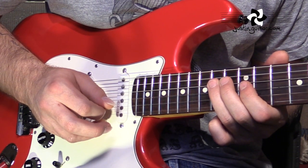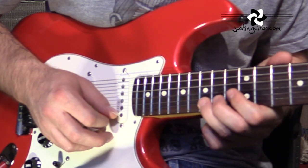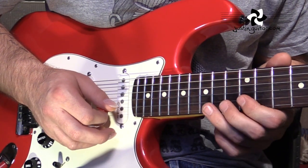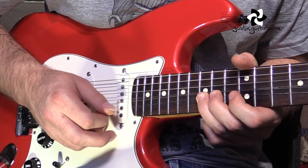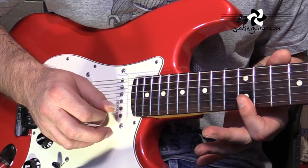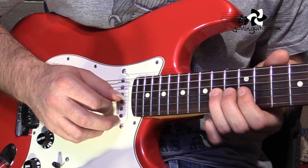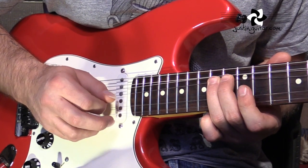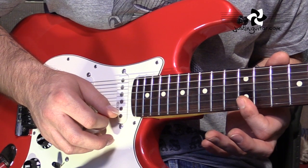It's still triplets, but there's something awkward about having all of these 12s, and then going straight into this bend. So this second bar, we're starting with a 15th fret bend. It's just like a little curl really, not a full bend. Then 12th fret on string 1, 12th fret on string 2, 14th fret string 3 tone bend, back to 12th fret on string 2, 12th fret on string 1.